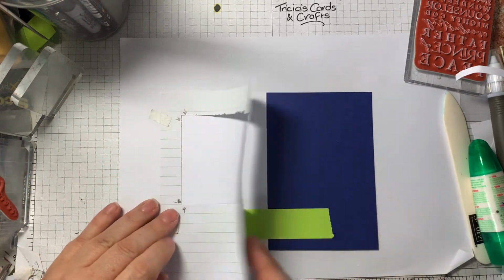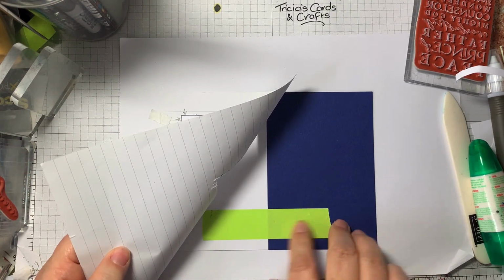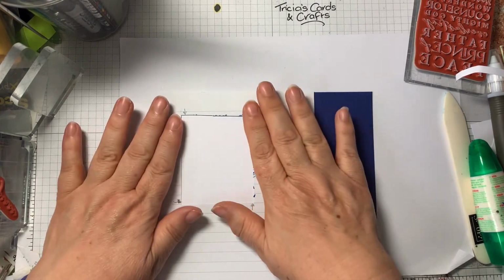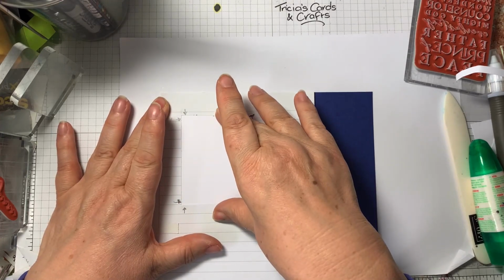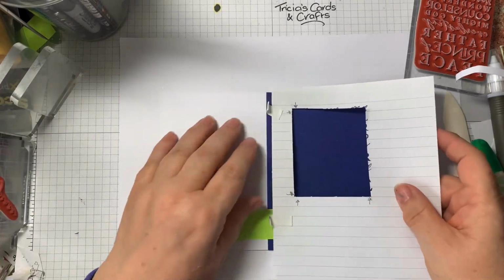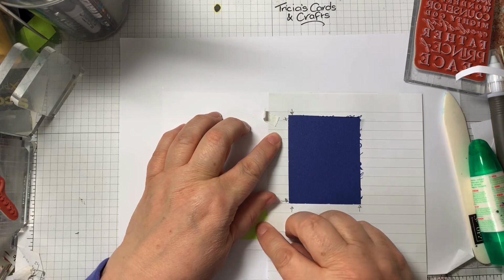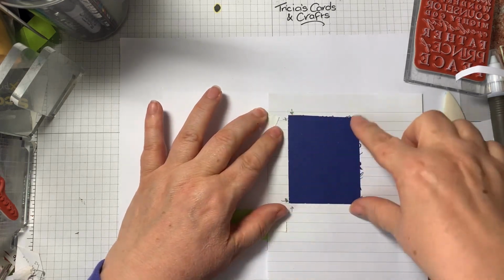So obviously that's why I put the post-it note tape down low, because I don't obviously want to stamp on top of that. But that is my little window where I will stamp my card. And the same thing then, I'm going to put it onto the blue, make sure I line it up exactly in the same place as it was on the white, and I will stamp in here.